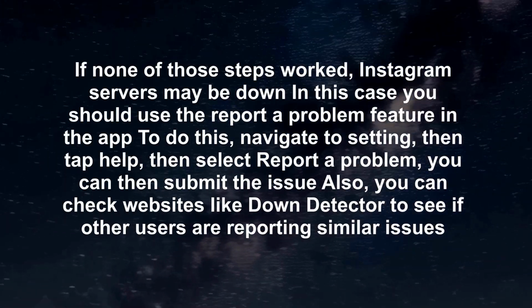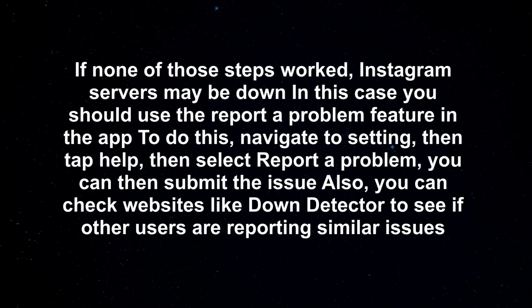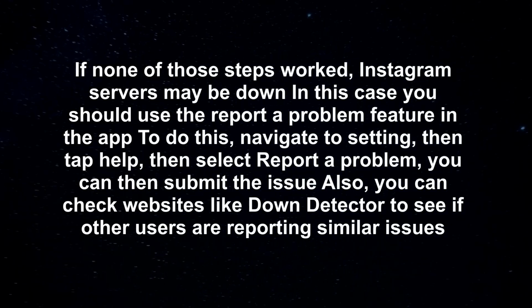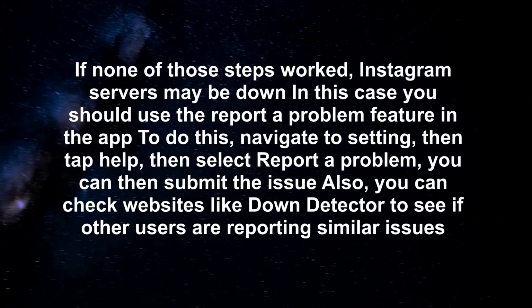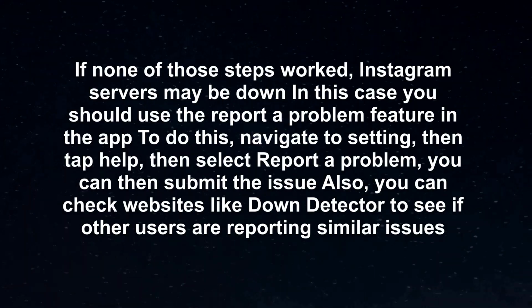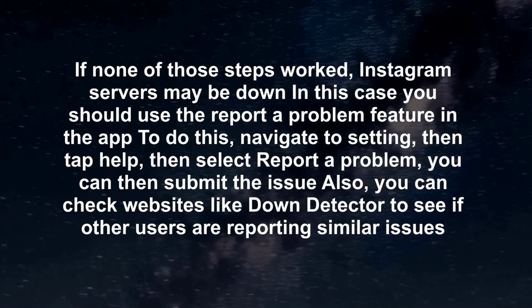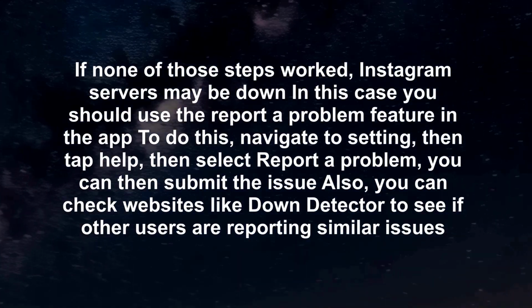If none of those steps worked, Instagram servers may be down. In this case, you should use the Report a Problem feature in the app. Navigate to Settings, then tap Help, then select Report a Problem. You can then submit the issue. Also, you can check websites like Down Detector to see if other users are reporting similar issues.